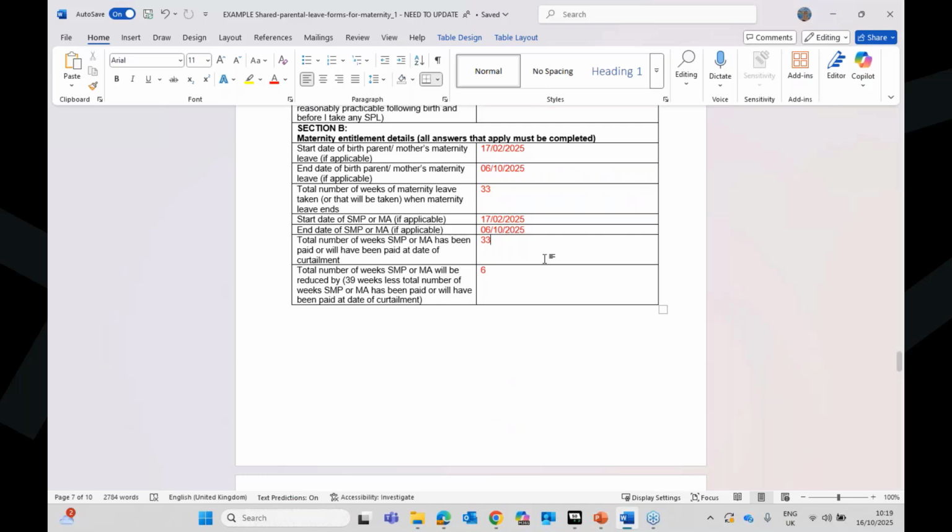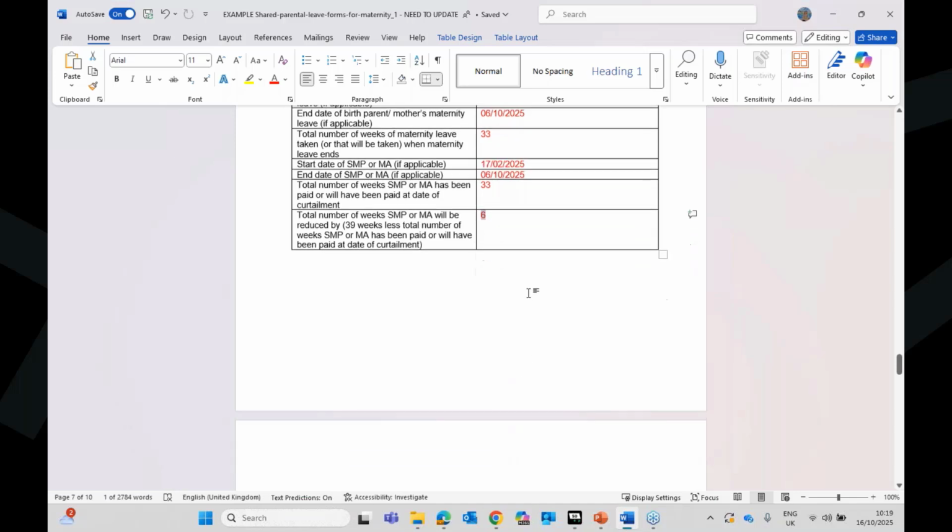Remember, this employee isn't the employee that's actually on our payroll. We employ the partner, but we know that the birth mother or the adopter has taken 33 weeks, which actually leaves 6 weeks left for us to take as shared parental pay.